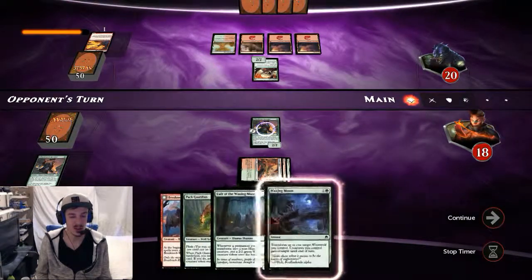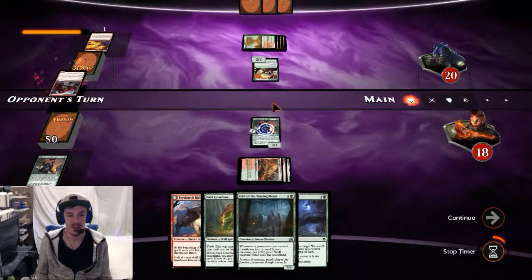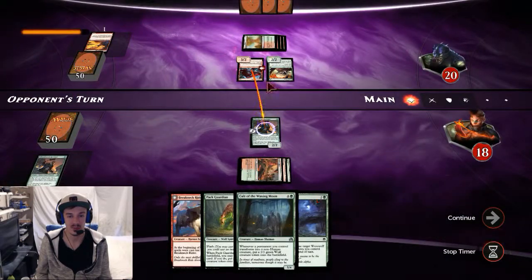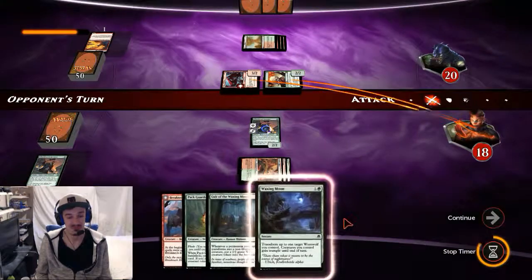So that's why I enjoy testing out in Magic Duels before playing in real life. Okay, he's got the Duelist guy. Lovely artwork on that guy. So he's got haste, and he's made it so this creature can't block. So he's going to swing at me for 5 here. Respectable.